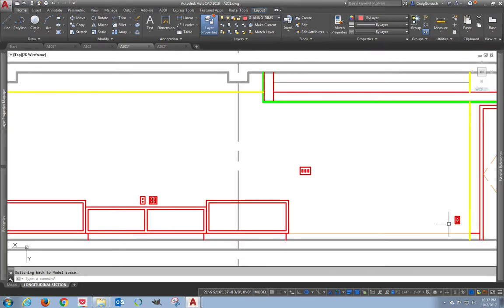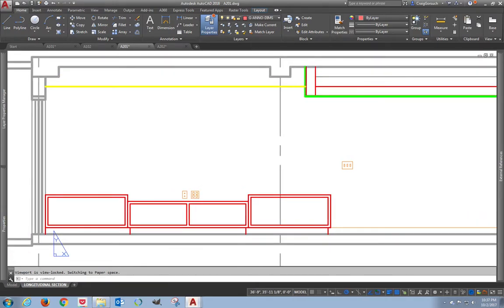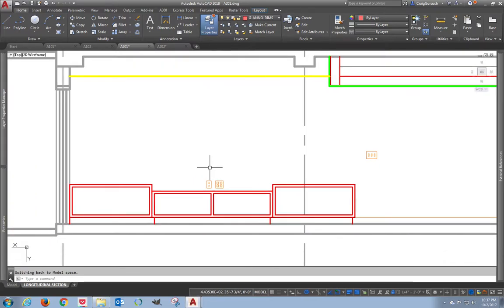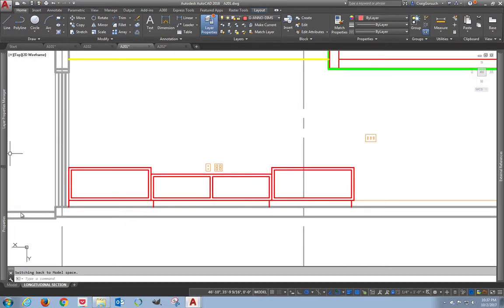You know what? Judging by the look of those, I need to make these lighter. This is the first time I'm really getting a good look at it. Here we go. That's better. Oh yeah, this is also the only place where this piece of millwork actually appears. So, since I already have the ceiling height on the other side, I'm going to use this view. And it's kind of an unorthodox way of doing it. People don't normally... Ooh, I forgot I did that. There we go.